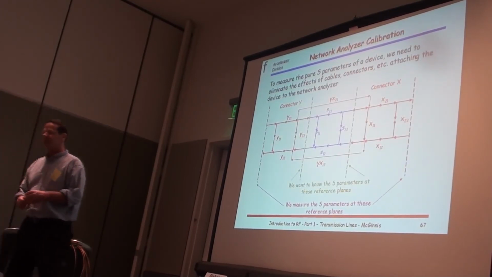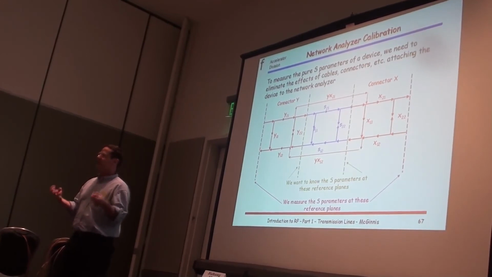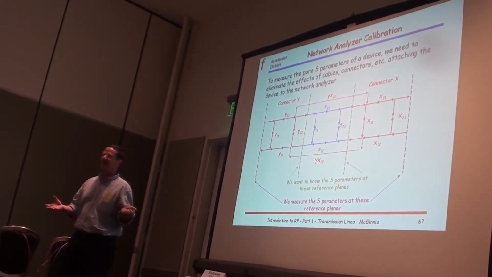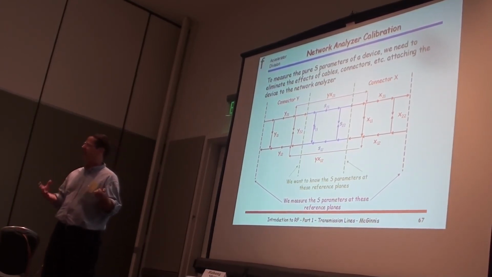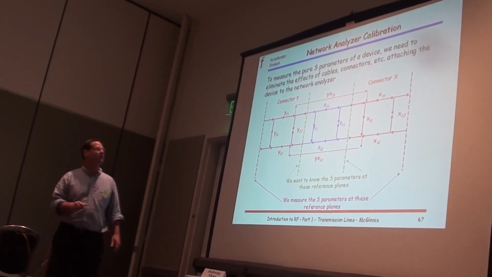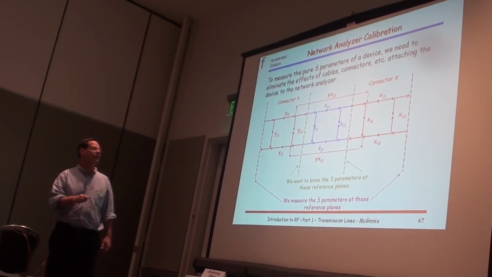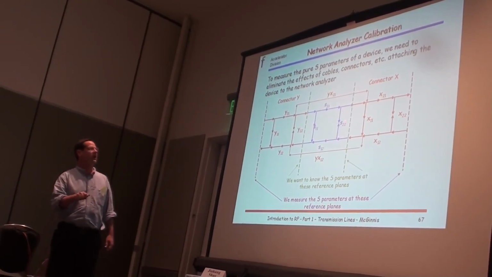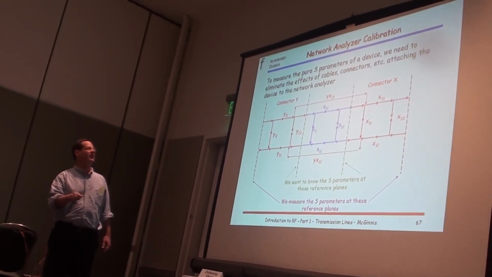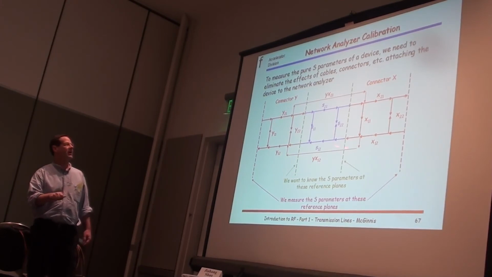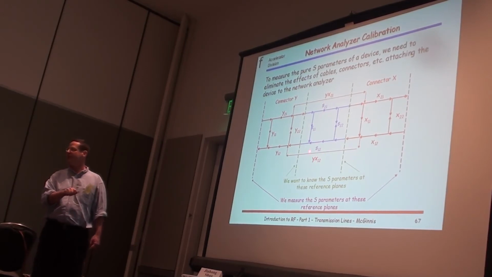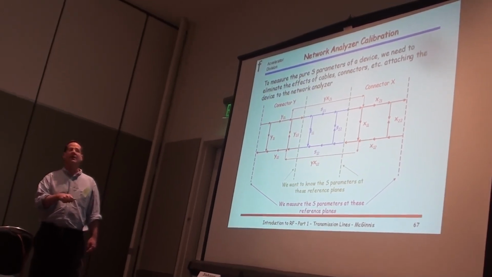However, when you connect up a network analyzer, you're going to put a cable on it. And we already saw that a cable messes up the reflection coefficient. It changes it. Or you might have a connector that's not perfect, not wonderful at all frequencies. You can draw these as, here I said I never would use those control diagrams, but here they are. Here's my device under test, here's my connector in the front, and here's my connector on the end. I'd like to know the S parameters here, but I measure my S parameters here and here. So I need to get rid of all this junk out here and figure out what these things are. The way I do that is I put some calibrations in between here so that I can measure these and get rid of that stuff.